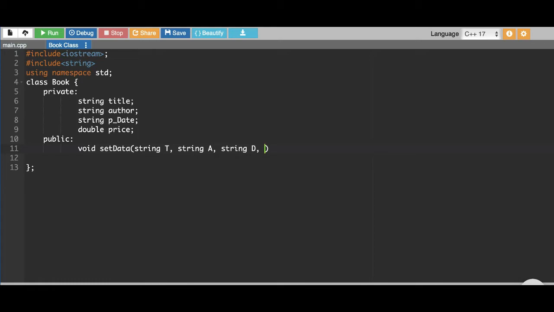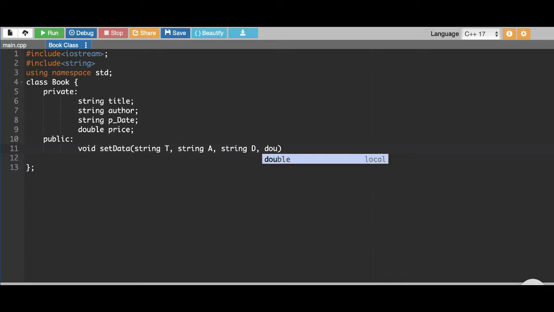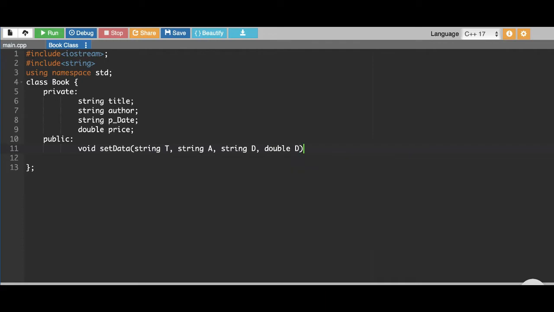And the last one is the price, and it is double, so I will use, let's suppose, D. So four arguments: three of type string, because the title, the author name and the date are strings, and the price will be double.